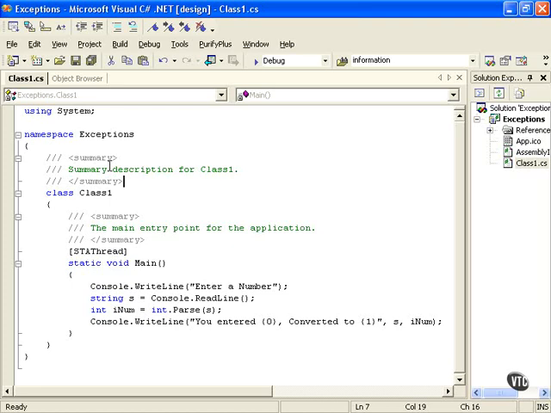Maybe you're out of memory, maybe you're dividing by 0, maybe you're expecting an integer and somebody gives you a character, for example. There can be many different types and many different reasons for exceptions, and the way that you work with exceptions is that you handle them. You make sure that if an error occurs, you can gracefully handle it within your application. We'll take a look at that, and that's using try-catch. That's a way that we can actually catch our exceptions.